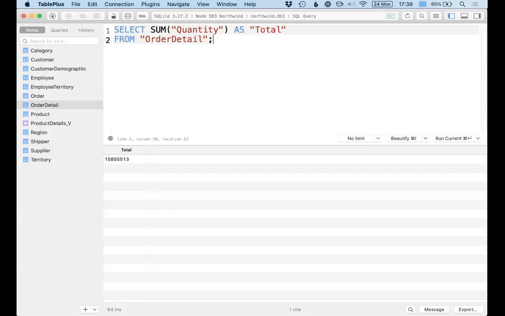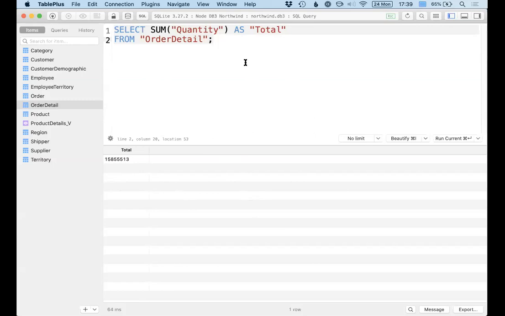You'll see in that case, we get the total number of products ordered overall in the entire database, which is, it's hard to read without commas, about 15 million, almost 16 million. But that's not what we want. We want the total for each product individually. We want to see how many times each individual product has been ordered without checking them each individually.